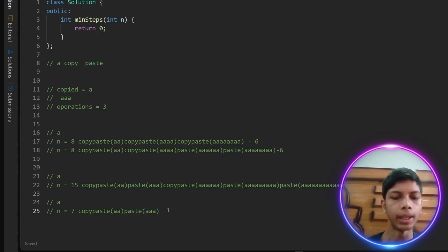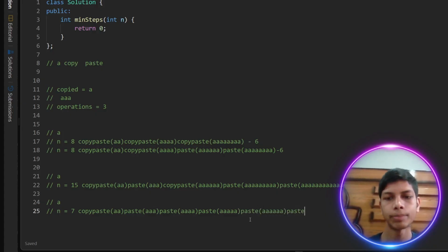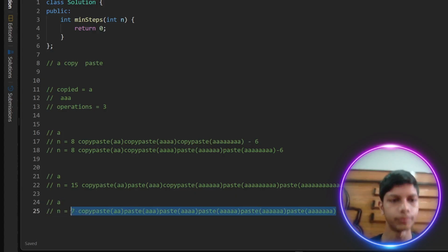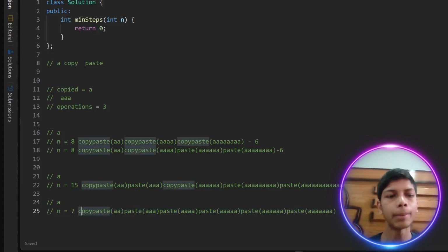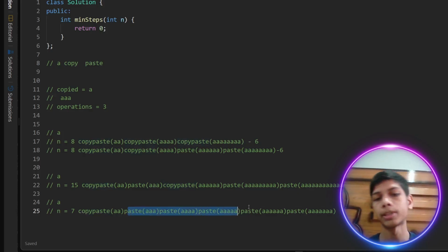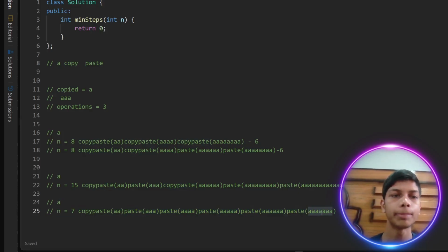We will get AAA. So is 3 a factor? No, 3 is not a factor. So once again we will copy paste. Sorry, only paste. So we will get 4. 4 is not a factor also. So once again paste. 5. Once again paste. 6. 1, 2, 3, 4, 5, 6. Once again paste. So now we will get our answer, that is 7. So we knew a thing after doing this. What? That if it is a prime number, then we will simply paste, which means the number of operations will simply increment.